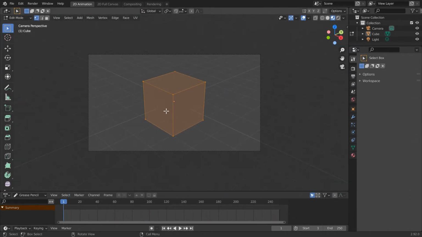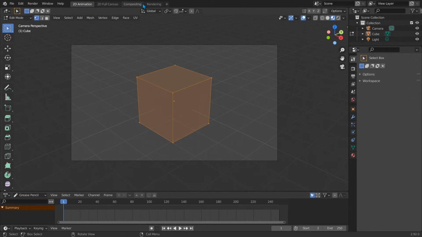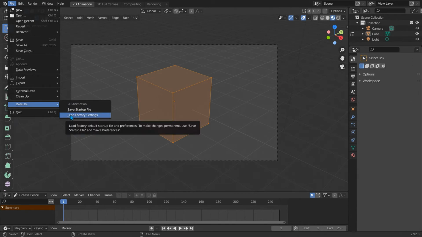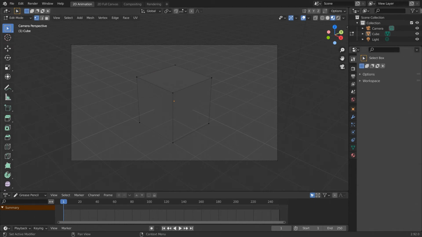This means it keeps whatever UI is currently on the screen, which is why we had to start a new file with the UI we wanted. It does not replace it with a default factory setting. There is a Load Factory Settings button, but this will revert the resolution scale and any other changes you might have made, so I'm not messing with it. Maybe you don't mind, so you can try it if you want.